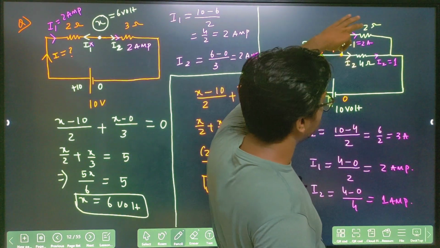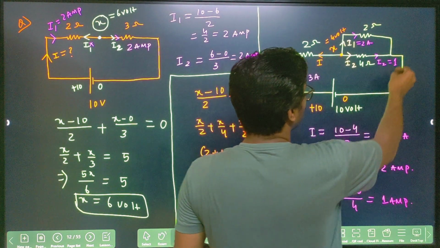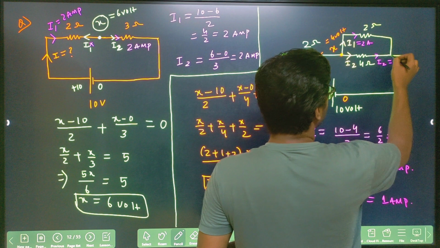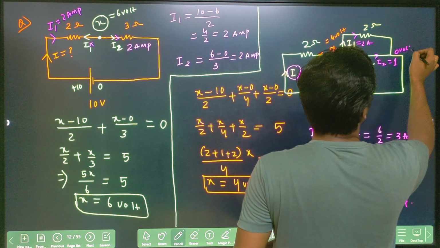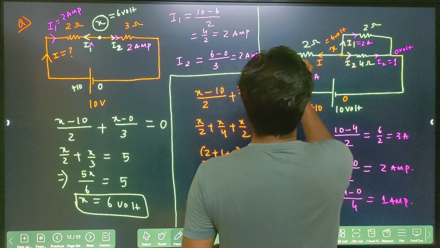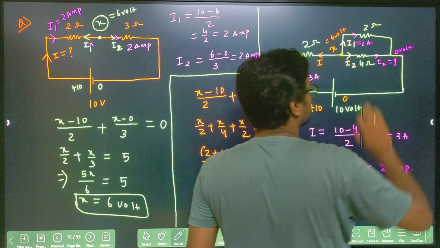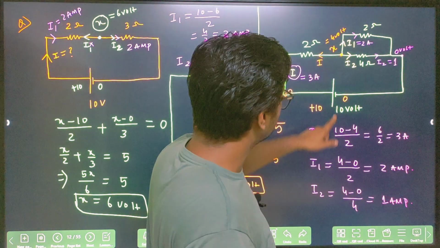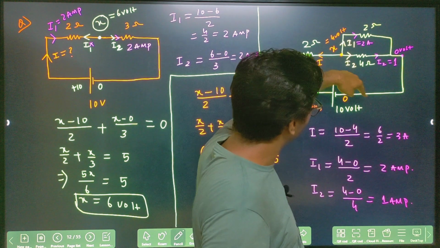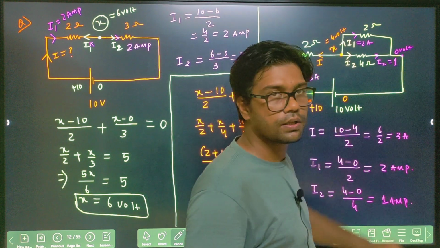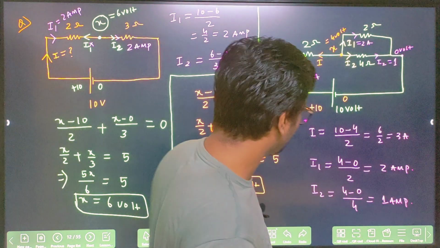So here you take a junction and from that junction you can calculate everything. And here I have taken 0 volt. If you get confused why I am taking 0 volt here, because here it is 0 volt, 0 volt, 0 volt and it will be 0 volt here. Clear? This is 10 volt, 10 volt, here it will be 10 volt also. Clear? This concept I have used. This is a very basic thing. This will be 10 volt, you go this direction, this will be 10 volt here. This will be 0 volt, you move along, this will be 0 volt here, because there is no resistance sitting, right? It will be 0 volt, 0 volt, 0 volt.